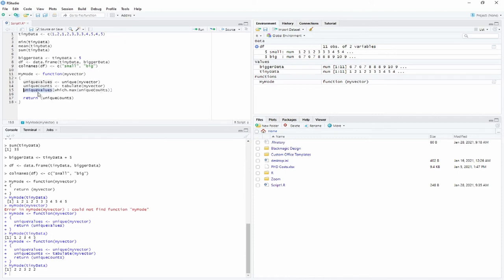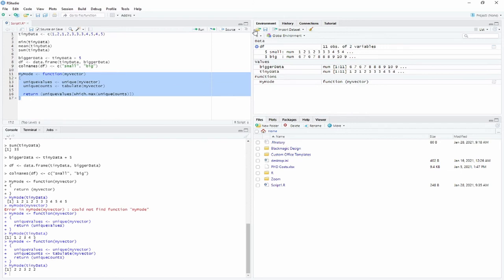And then what we actually want to do is return that value. So let's go ahead and do that. Let's get rid of that. You can do this in 2 steps or you can do it in 1. Really doesn't matter. You can assign this unique values which.max to a variable and then return the variable, or you can just return it right from there.